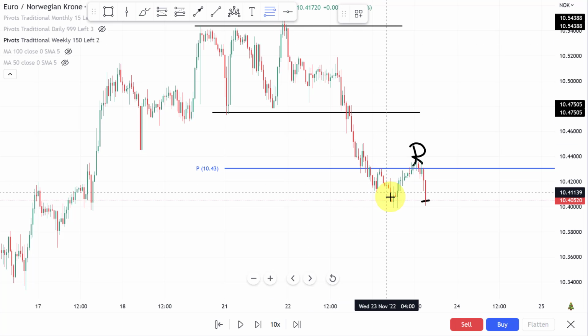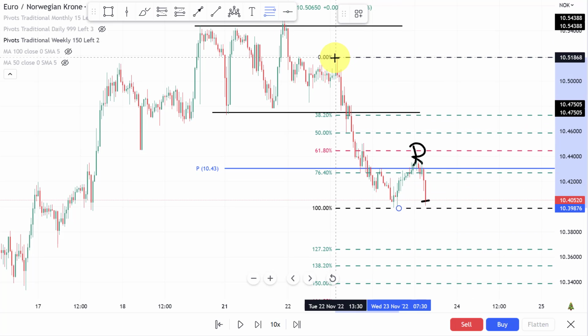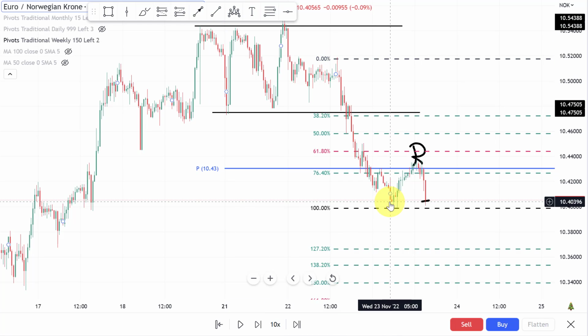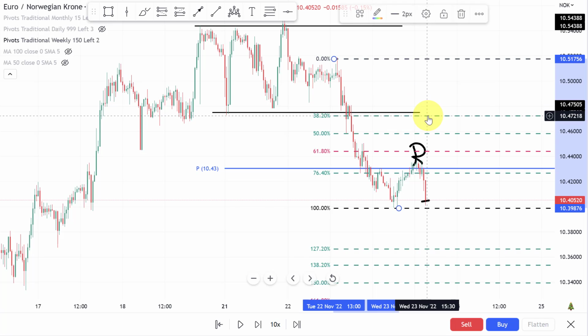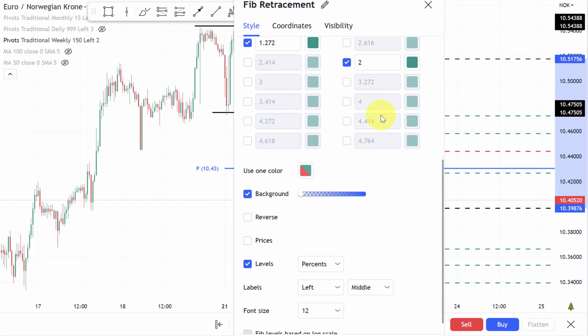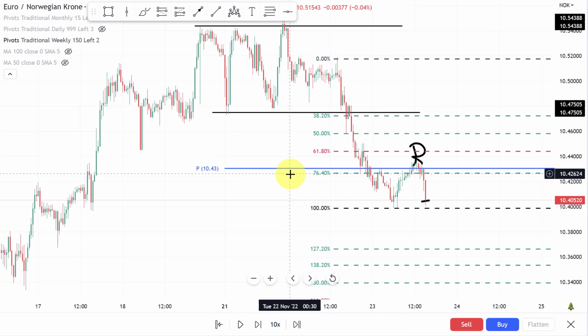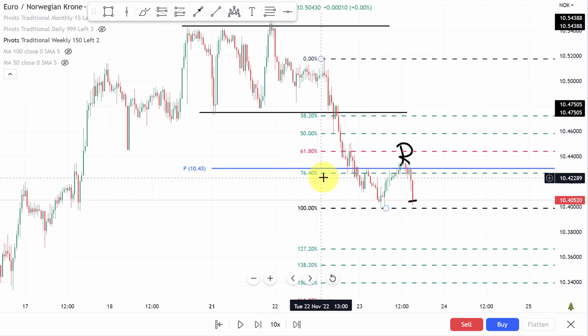I want to add a fib, and let's see what we have. So the fib should be applied to the last trending leg. Some traders will apply differently from the high to the low. In TradingView, when you open the Fibonacci settings, you have the option to reverse it. That's probably how a lot of traders are using it. I just use it that way. It doesn't make a difference, and I will show you exactly why it doesn't matter.